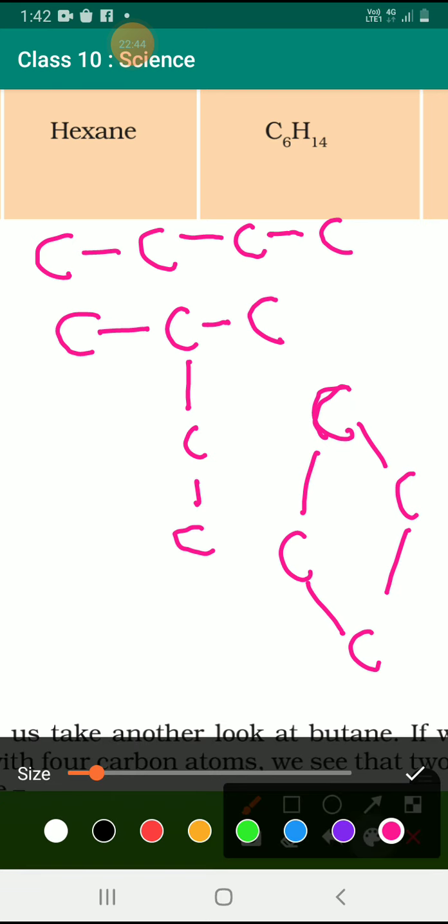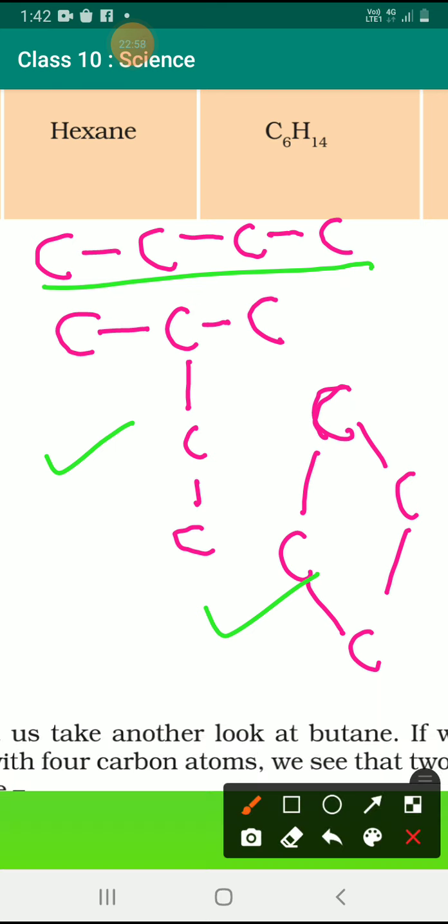As you can see in the picture here, children, the chain is straight. Here the chain is branched. Here the chain is closed. So this is called straight chain, branched chain, and closed chain. This is a very important question for the 2 marks. Carbon atoms link with the carbon atom itself to form a chain, and this process is called catenation, and it occurs in three ways: straight chain, closed chain, and branched chain. You can draw the structures also.